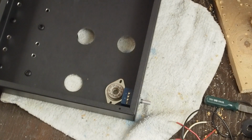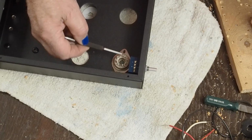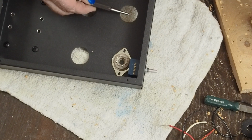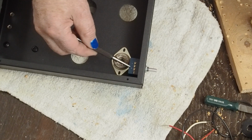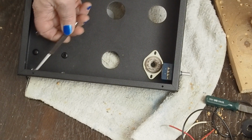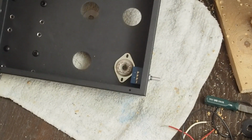So the last thing we want to do is make sure we're orienting the pins and the tube sockets right. And we don't want to get the heaters near this potentiometer. So on the 6SQ7, with the key going this way, these two pins are the heaters. We can lay these down low and come up and run them up to the output tubes. Do the same thing over on this side. So that'll give us a good path for the heaters away from this potentiometer, and then we can run the signal wires to the RCA jacks up and over in this upper, or would be the lower corner, and then to the RCA jacks. So keep them shielded and cleared away, even though they're shielded wires, keep them away from any noisy AC.